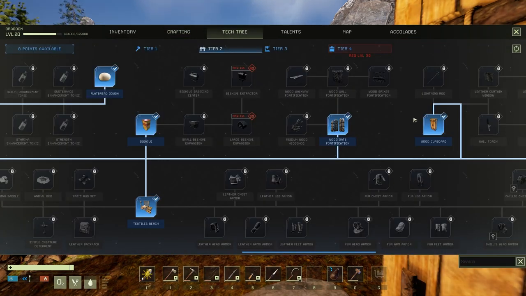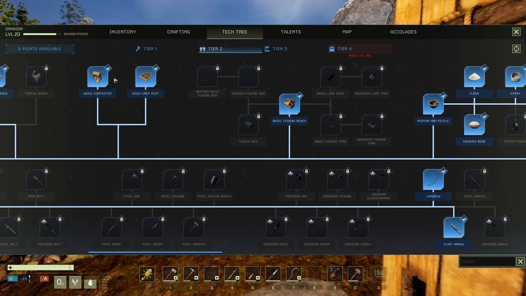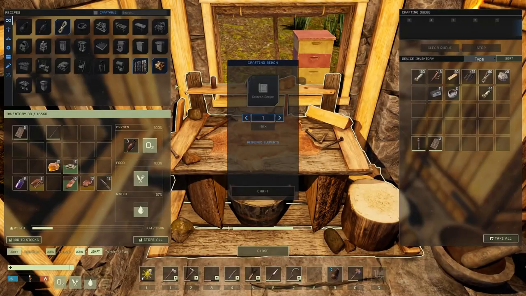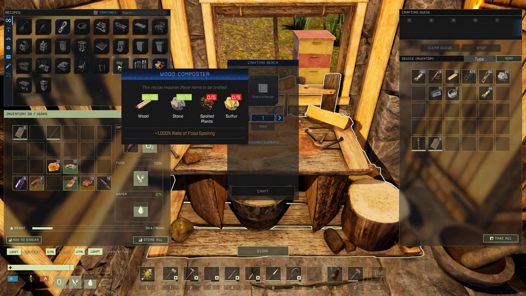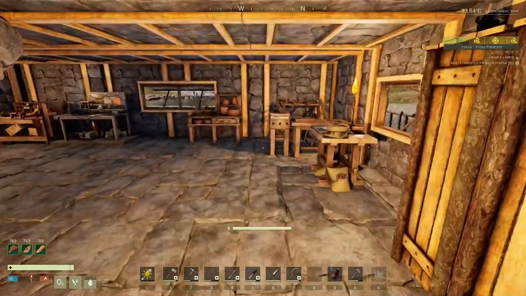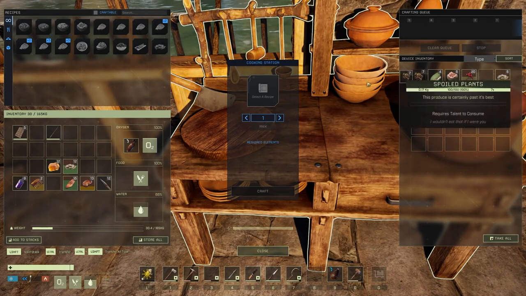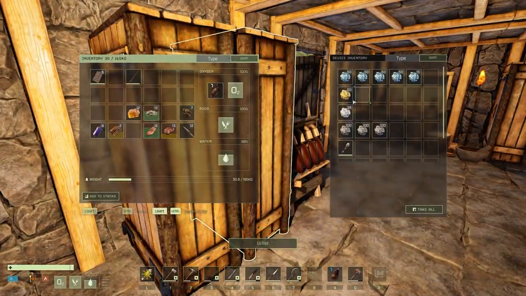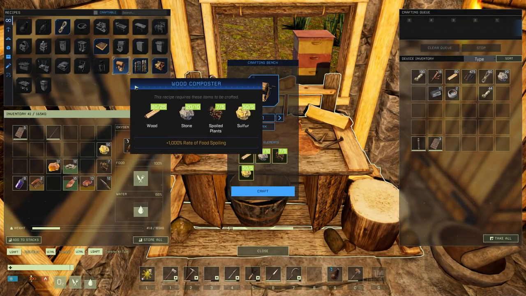Just check some things. Did I unlock the composter? I did unlock the composter. So, what do we need for the composter? Spoiled plants and sulfur. Spoiled plants in one of these. Sulfur is here. Composter.